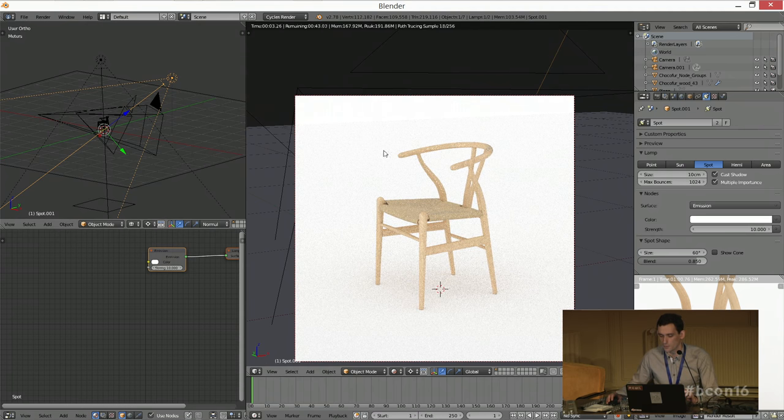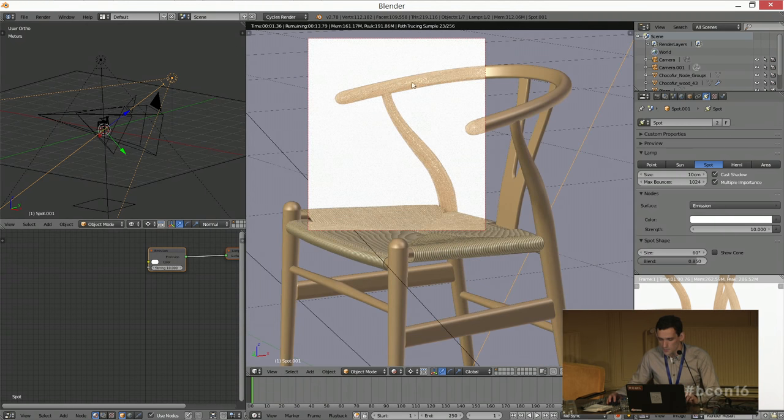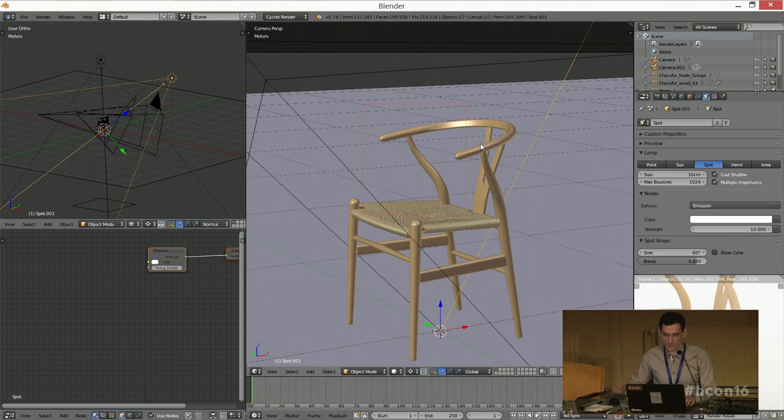The HDR map I've added kind of generates this here, but I'm never happy when it comes to bump mapping, so I always add those two lamps just in case I need to have more depth in my materials. But it's all explained in the PDF, and just jumping very quick to Photoshop.